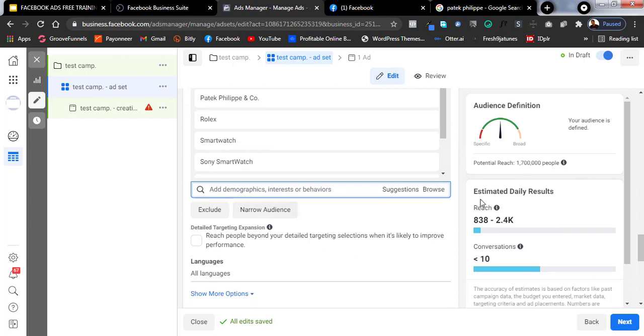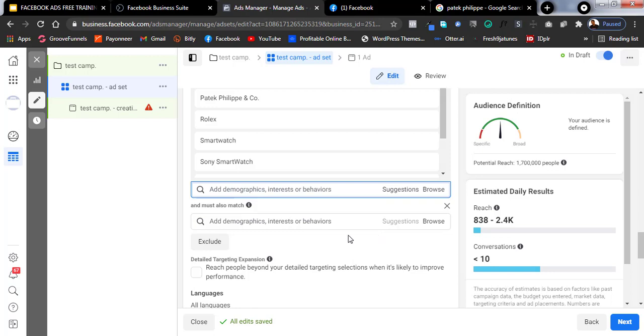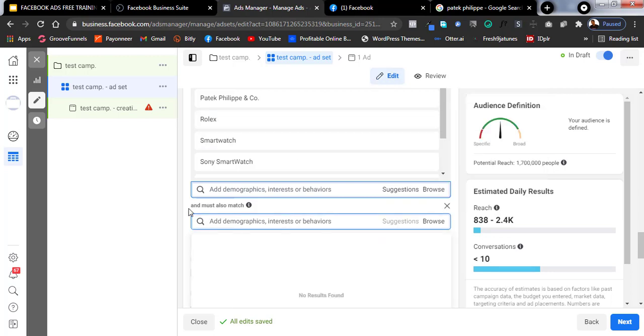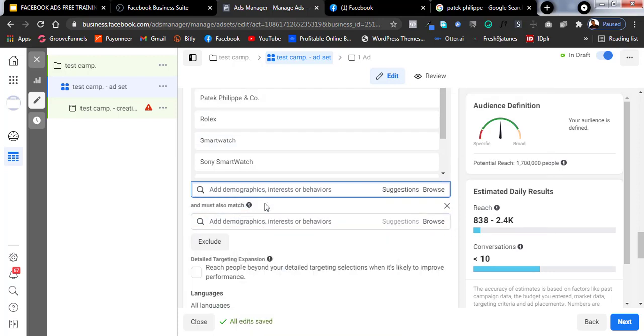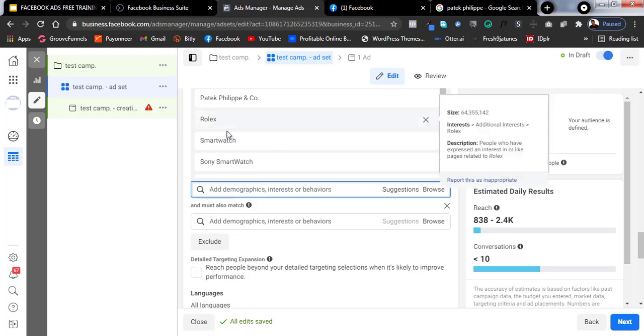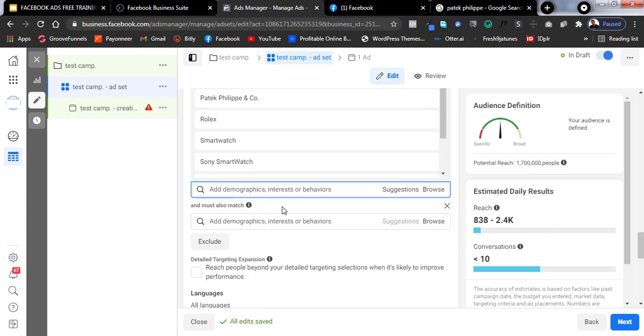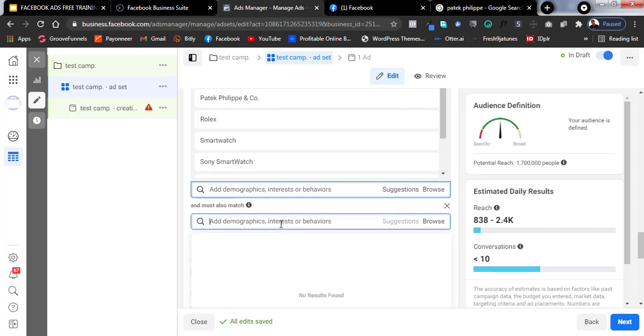So now you have added a lot of people and you have about 1.7 million people, but you still want your audience to be a bit more targeted. You can now use what we call the narrow audience. Or if you want to exclude some kind of people, you don't want to target some kind of people, you can use exclude. But I don't even use that function too much. To narrow your audience, you can click narrow audience here. Then begin to say, okay, I want people interested. As you see now, they'll say people interested in the people you have selected above and people that also match what you add here. So what Facebook is going to do is that they will show your ad to people interested, for example, in smartwatch, Rolex, and those people must also be interested in what you are going to put in here. So that is how it works.